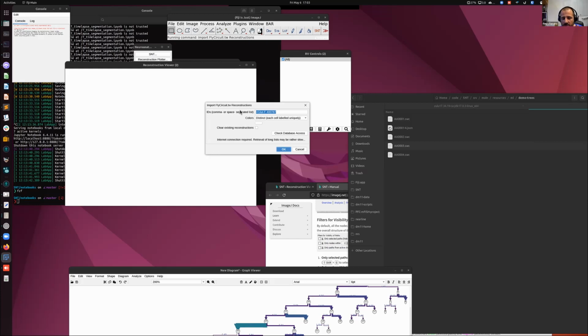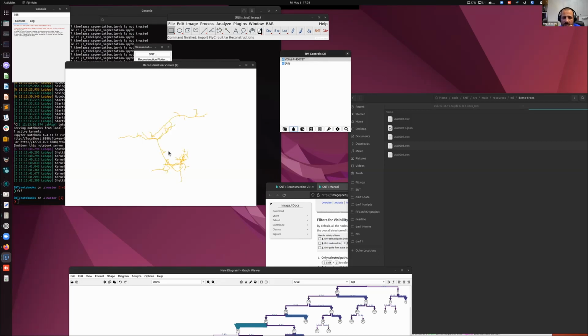So of course you need to know something about the neuron that you are trying to retrieve. In this case, we are connecting to their database, and we already know an ID that's populated by default. You can check if you have access to the database. It's telling you yes, I can connect successfully. So let's just download that neuron. Okay, so that's how the neuron looks.